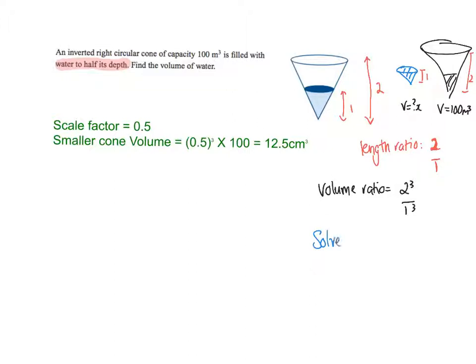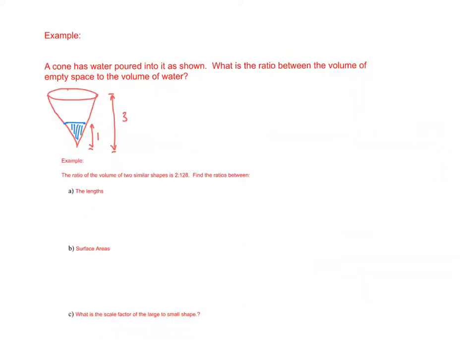I'm going to go solve, 2 cubed, I know that's their volume ratio. I know the big one's volume is 100 and x is the little one I want to know, and I go comma x and I solve that. And okay, so we get that, I should have just used the thing there. X is equal to 12.5 centimeters cubed. So that water there is 12.5 and the whole glass or inverted cone could hold 100. All right, so still the same.